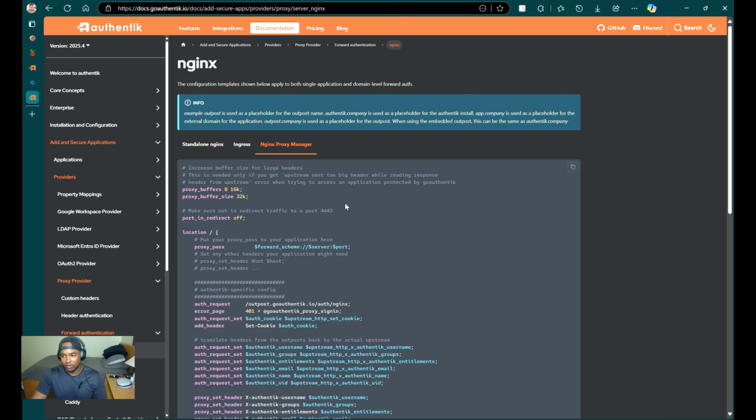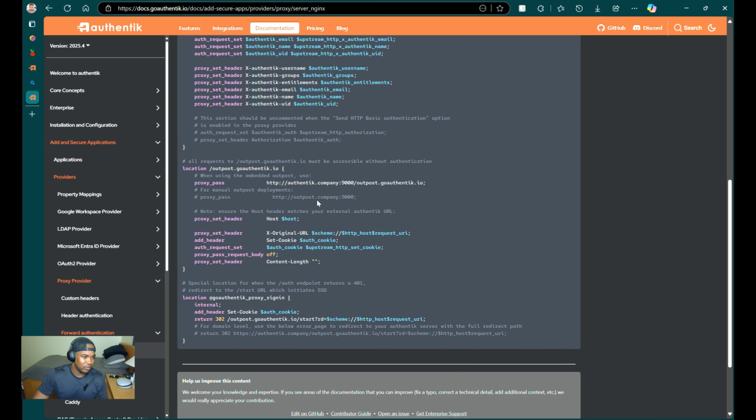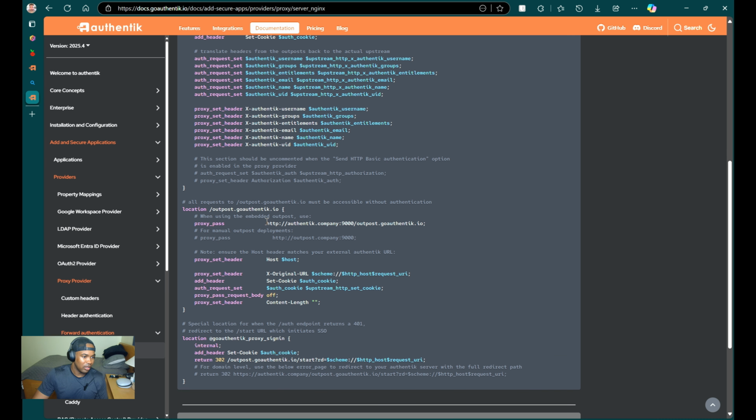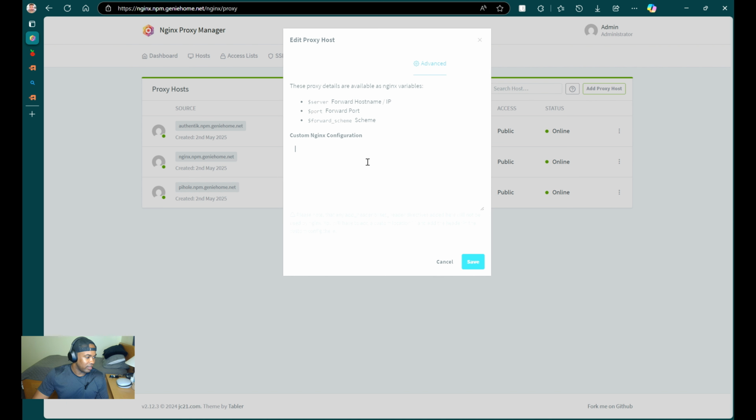And this is the official block of code from the Authentik website. We only need to change one line item, and that's on the second block of code for the location. You'll want to change the proxy pass right here to your Authentik container name. So for me, the only change will be http://authentik and then port 9000. And that's the only change you need to make to this line of code. So we'll go ahead and put that now within the Advanced tab, and then we'll click Save. I've already made the change in the code.